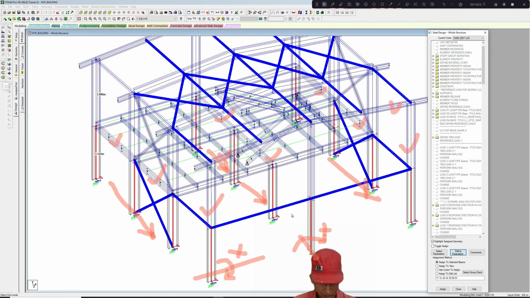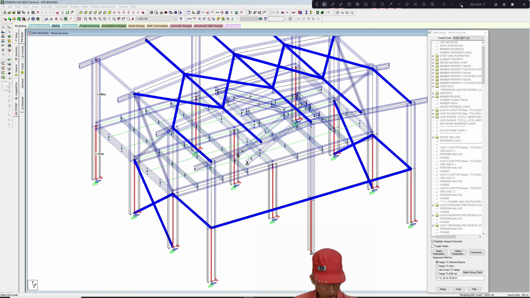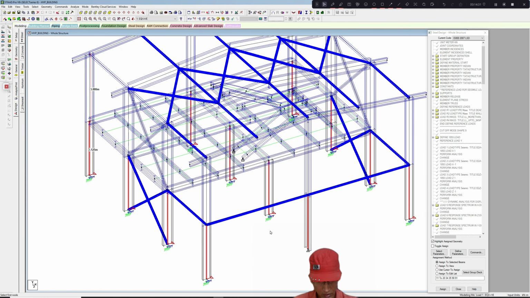Now it is the LZ which has to be assigned for the bottom column. Clear the drawing sketch. Now let's see which are the columns that are to be assigned with LZ parameter, bottom storey. This is the column 1, 2, 3, 4, 5, 6, 7, 8.